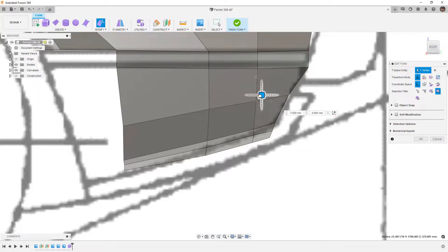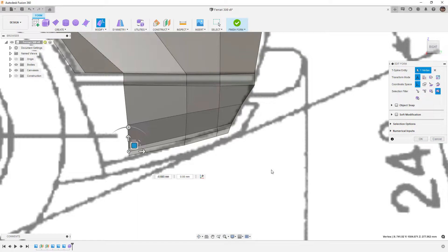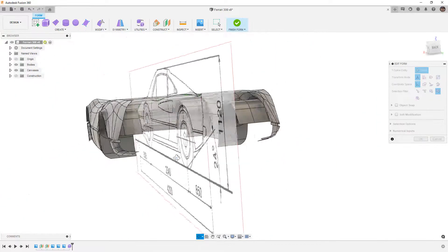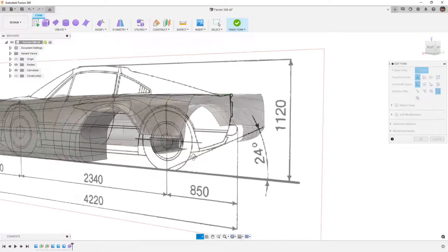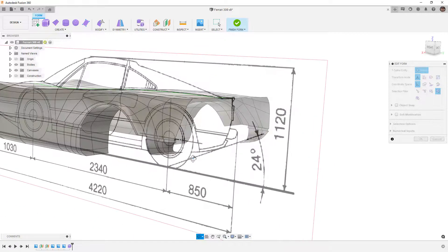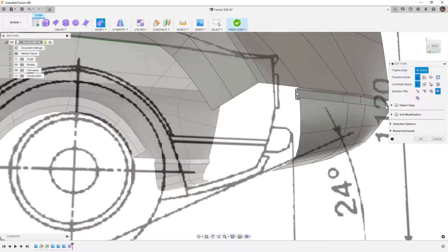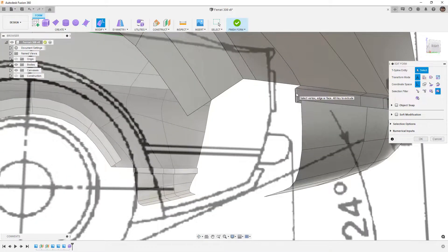I did mention that Fusion is not really the perfect tool for this kind of modeling. Forms is obviously a great tool and the T-Spline functionality is great. But if you're going to be modeling a car for some sort of production reason, it's just not the tool — there's just no way around it. It's got a lot of great features, but it does not have the same level of control that you would get with an actual automotive body modeling software. The level of control over things like edge weights and patch layouts just doesn't match what you can do with other software.